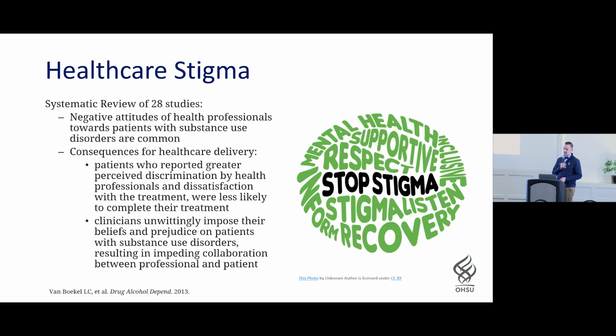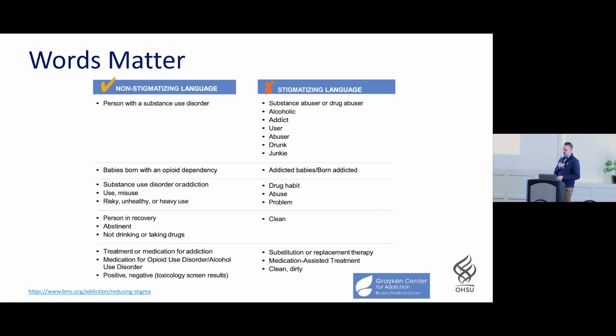And so I think it highlights that there are consequences for stigma in healthcare for this particular group of individuals. And so I think one thing that we can do that's pretty easy to change is making sure that we're describing substance use disorder and addiction in ways that are appropriate. So using person-first language, so it's not an addict or a junkie or a druggie, it's a person with a substance use disorder, right? Making sure that we're using accurate terminology.